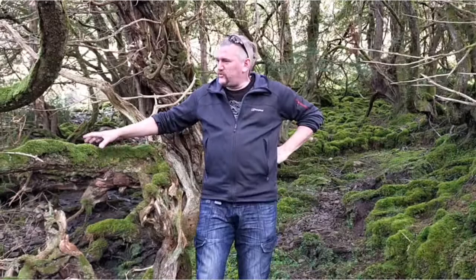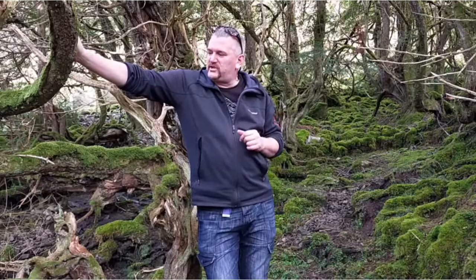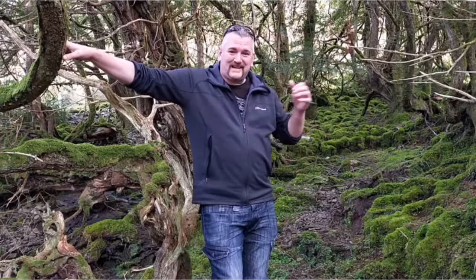So like every reward, you need a hard journey to get there, and certainly getting to the Great Fraser Yew, absolutely delighted we made it. The yew tree, thousands of years old, the oldest one in Scotland, the Fortingall Yew famously, maybe the oldest living thing in Europe. This one apparently not just as old, but with a yew tree, as you can see, it becomes more than one tree. The branches go down, they take root, and more grow around about it. Apparently these were the best trees for making your longbows, so they're quite important if you had access to a yew tree, making your bows and arrows.